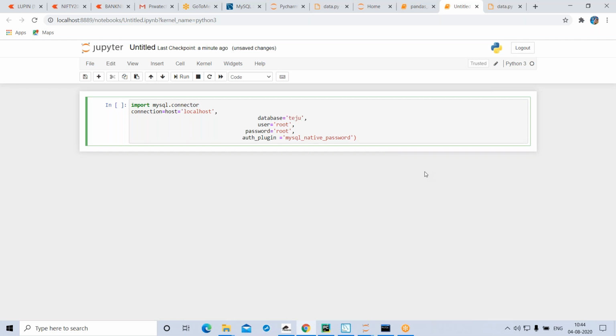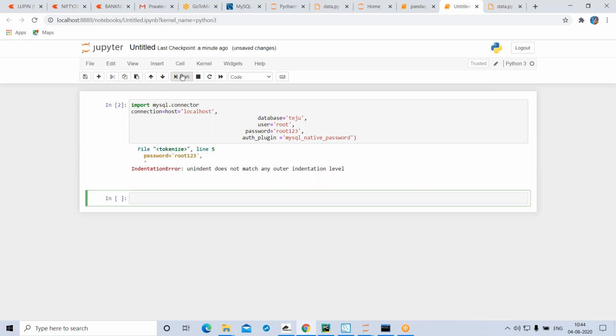Connection equal to... you missed that mysql dot. Give me your access. Wait. Leave your cursor.